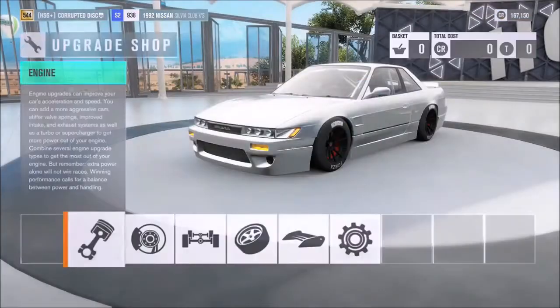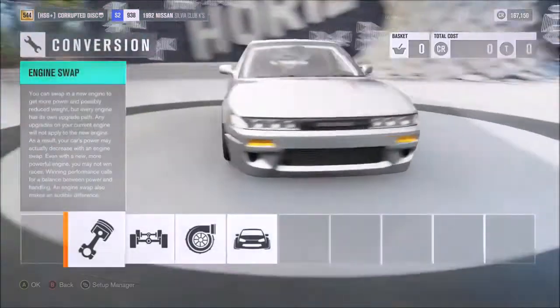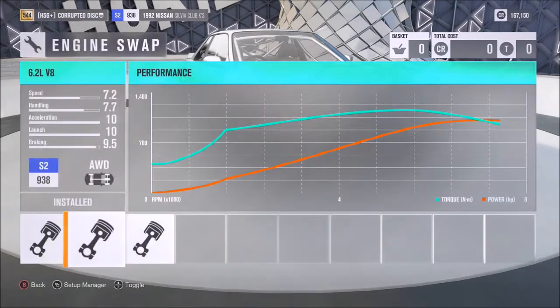As far as the tuning on this vehicle goes, as I've said with a number of other JDM tunes, this is not a tune for purists. If you're into keeping the standard engine, keeping the standard drivetrain and working with that, then this quite simply isn't the tune for you. This is more for those people who don't care about having original parts — they just want to take the car and make it fast, which is more the way I approach it. I don't necessarily care that it doesn't have the normal engine.